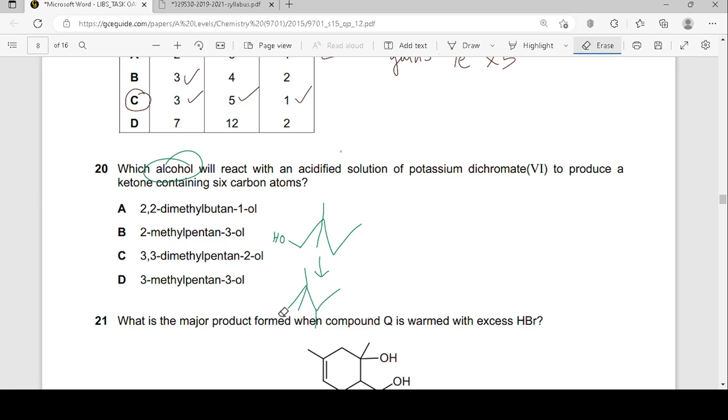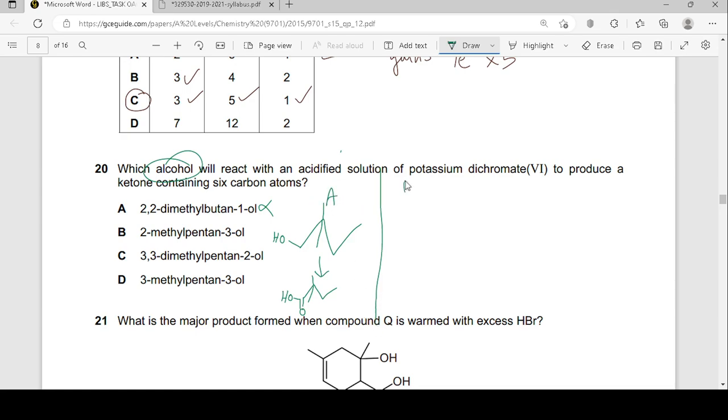I don't know if maybe I should draw it a bit tilted so that you can see it better. Okay. You know what? I'll just draw it again because I don't really have space to draw it properly. Okay, fine, finally. So it becomes COOH, and that is not a ketone, right? So, obviously, it's a 1-ol, so I shouldn't even attempt it now.